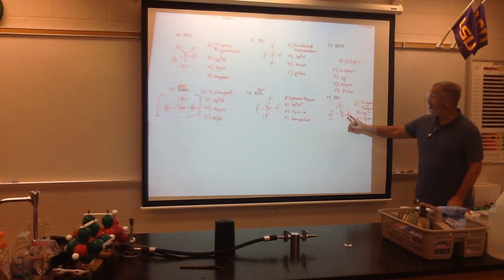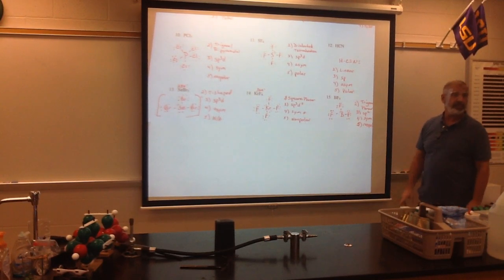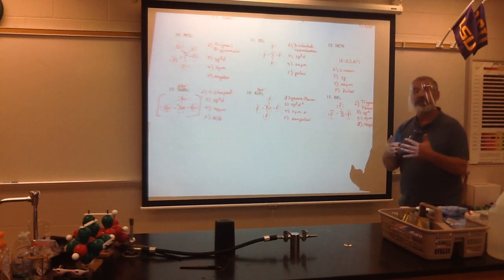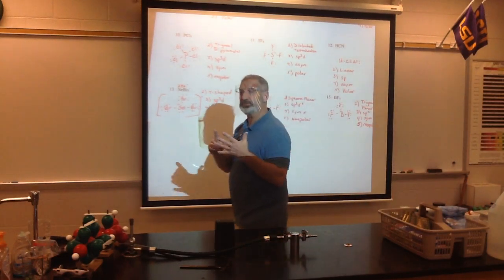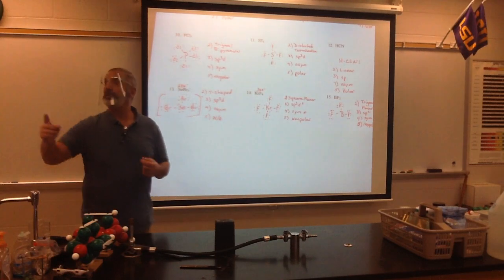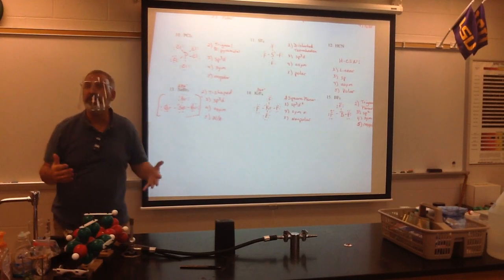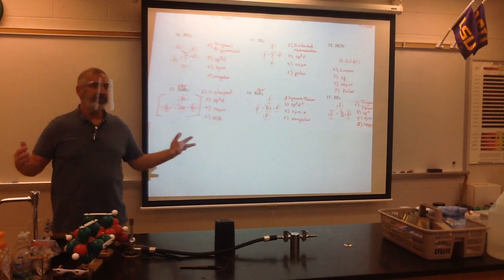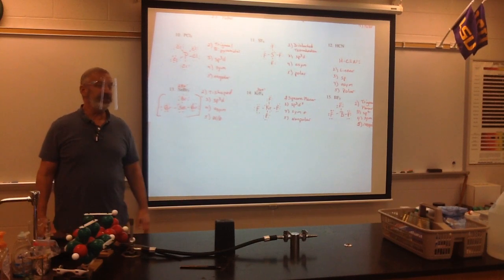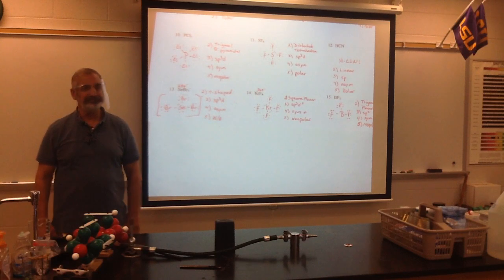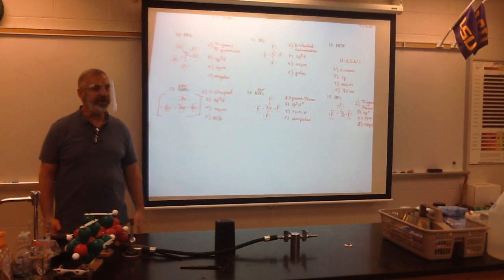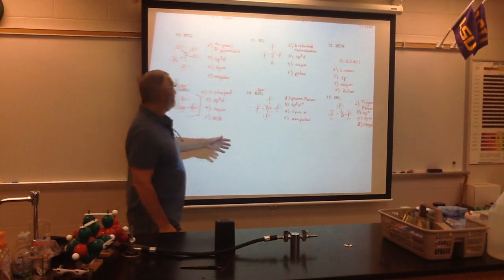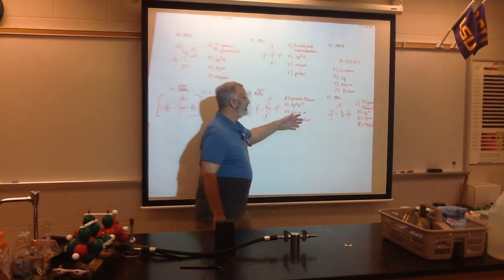And then, what's unique about this one, BF3? It only has to have 6 electrons. Now, which group of elements only form stable molecules with only 6? Group 13. You just have to know that. It's an exception to the octet rule. Okay? It pops up and you just have to know. So you put a star by it, make a mental note. Somewhere or other, these all follow a pattern. That's an exception.